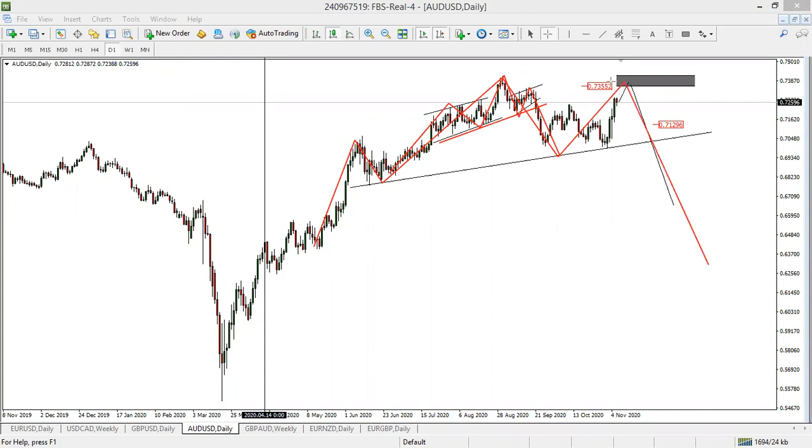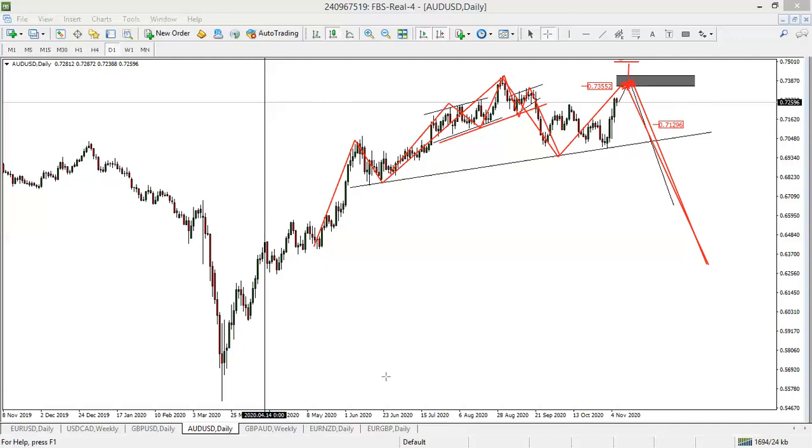But until then, we should be looking for evidence that this resistance is going to hold around here. So I'll be looking for evidence around here to short. That is what we should all be looking for. And the stop loss is above support or resistance, where you should always have a why. I've just told you why I'll be taking this trade, and my stop loss will be outside my why. And if it hits my stop loss, it's part of the game. There should be nothing to cry about.